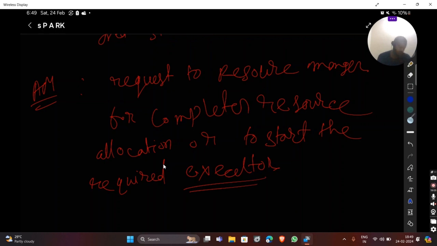We need to know how many resources we need to start our execution. So those requests will be made by the application master, and the resource manager will allocate those resources. Okay.